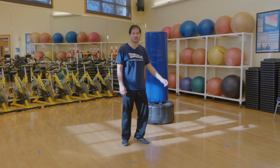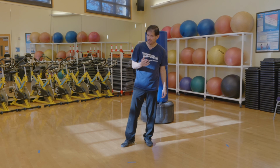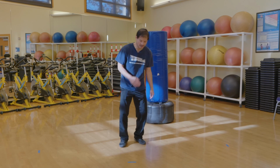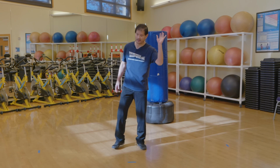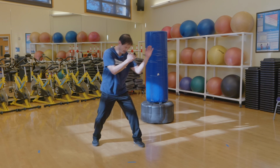And shake loose. Usually, it's good to set up the hook with either a jab as an attack or a cross as a counter. Let's do it as an attack first. So I'm going to have my left side forward right now. Adjust depending on the side that works for you.